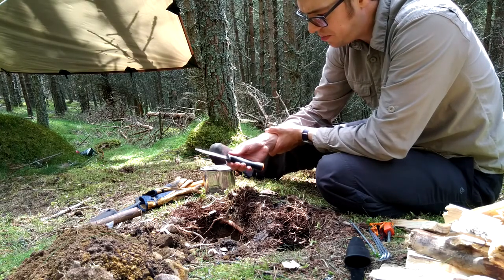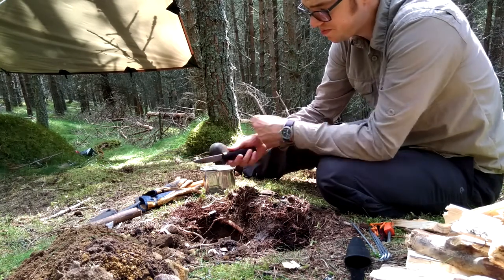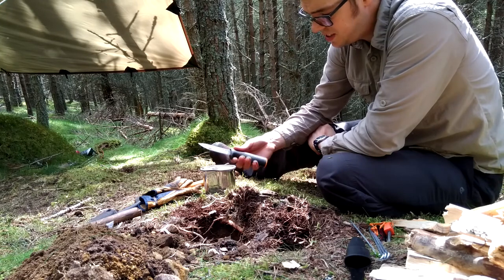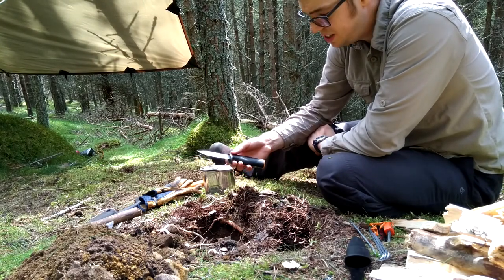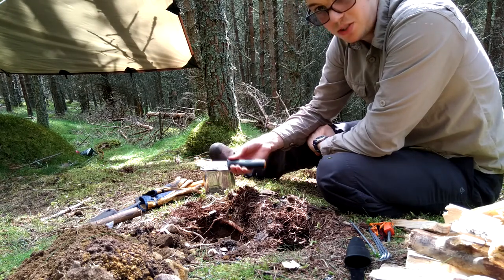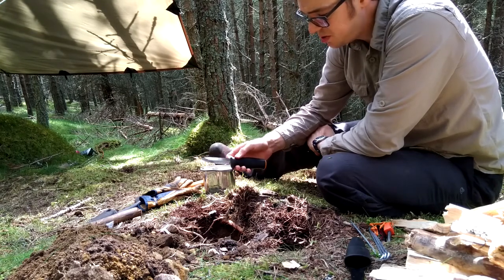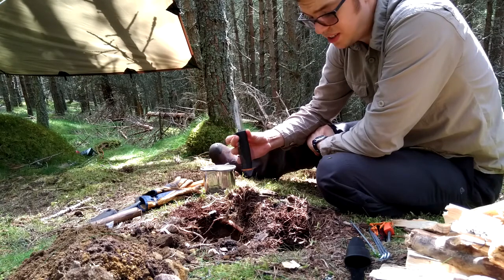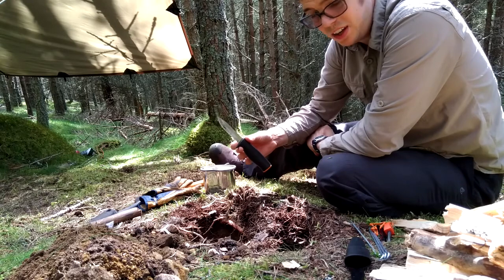That being said, it is very sharp, straight from the factory. I'm sure it is easy to sharpen. It is listed only as stainless steel. I'm not sure what kind of stainless steel it is. But this is designed to be a utility knife for use in the garden, around the house. So I've no doubt that this is a very easy to maintain knife.